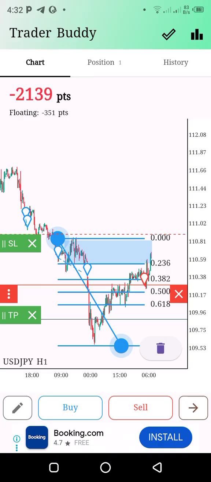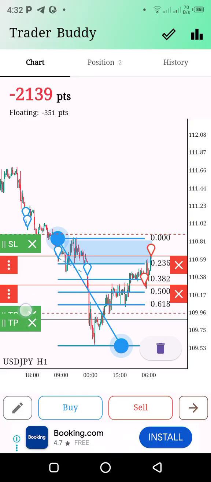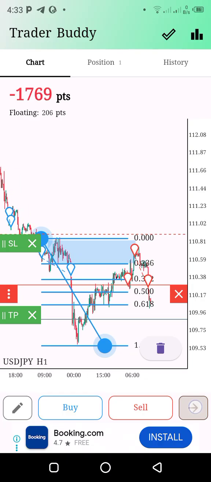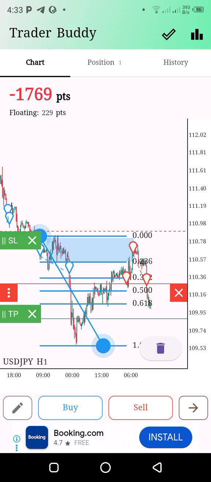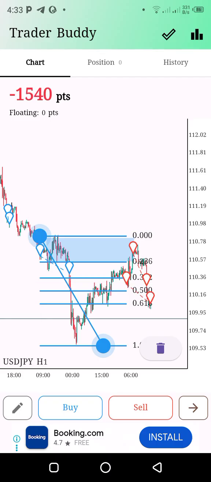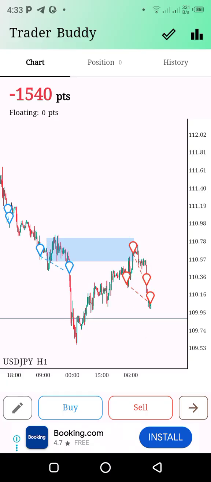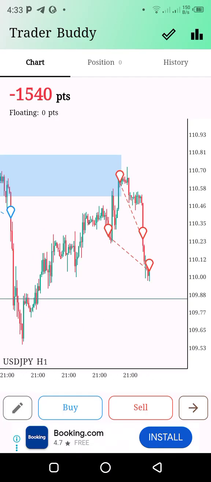Market finally tapped into the level. So we sell again. Take profit is the nearest demand level, which is there down. So price pushed through the demand. I closed by mistake. So anyways, as I was saying, this was the nearest demand zone. We see now this was the nearest demand zone, and price pushed through the zone, right?